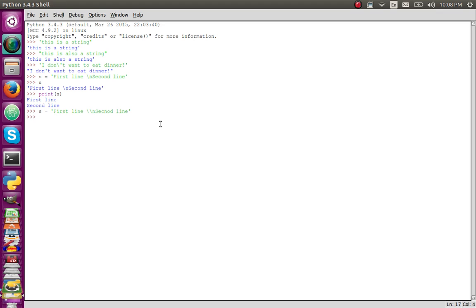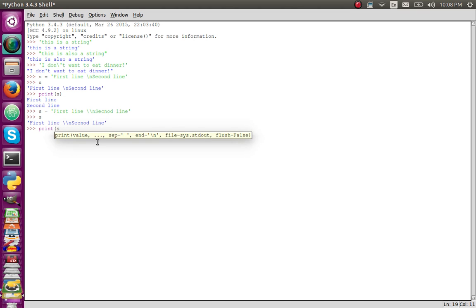Now if we put s, it's going to show exactly what I typed into the console. But if we use the print function, then it's just going to say first line \n second line.